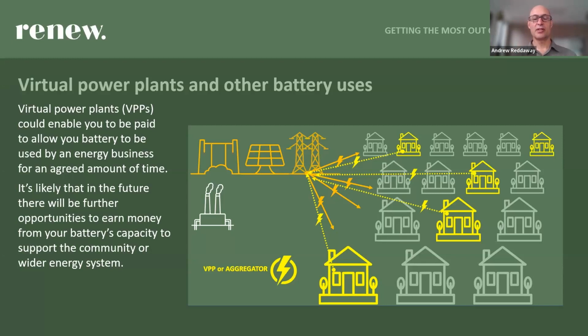But yeah, you do need to read the fine print and be aware of what's going on. One thing to be aware of or careful of is if they're going to work your battery hard every day, cycle it really hard, then is that going to wear out your battery faster? Because a battery's lifespan is already fairly limited. You're looking at probably 10 or 15 years compared to the solar panels, where you're looking at more like 20 or 25 years. So yeah, that's something to be aware of.